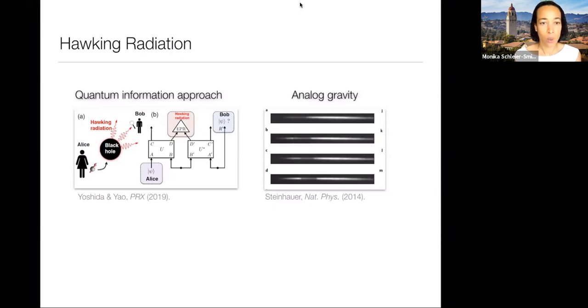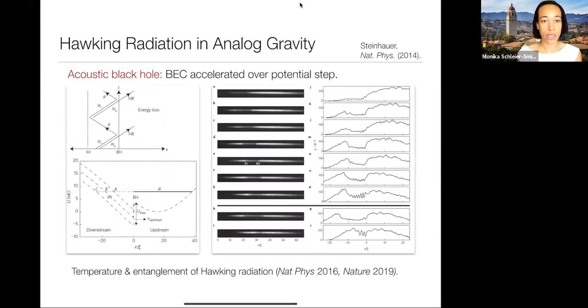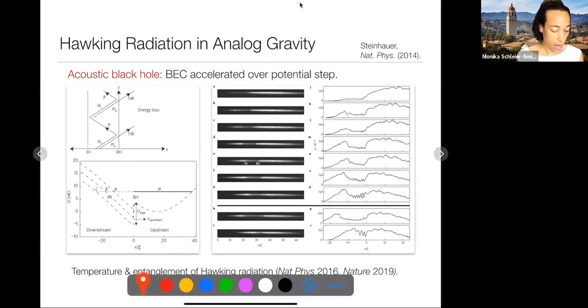And in fact, one can even do this in a quantum fluid by using a Bose-Einstein condensate. There's a series of experiments that were done over the past few years in the group of Jeff Steinhauer, where he essentially prepares a Bose-Einstein condensate in a potential which has a step in it, and he can also accelerate the Bose-Einstein condensate by moving its trapping potential. This acceleration against this step gives rise to something that looks like a horizon.